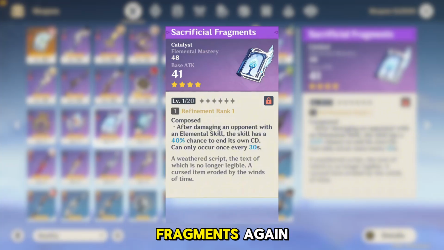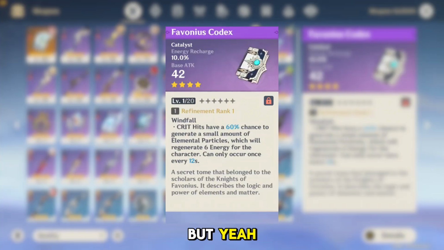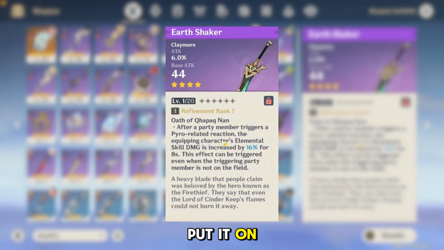Sacrificial Fragments. Again, I don't really know what this is, nor will I use it. I think for most of these, maybe like Favonius Codex I'll use. I don't really plan on using these two. I guess maybe if I need crit damage, I can use the Widsith, but yeah. Crescent Pike is my best in slot for Chevreuse. I could obviously swap this multiple times. I could go on like Katsuragikiri Nagamasa, sorry, Cinnabar Spindle, I could go Favonius Lance, but from what I saw on Genshin.gg, Crescent Pike is actually really good for Chevreuse, so I just, you know, put it on.